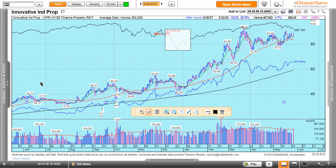One of the things I like to do, folks, is slide the chart back so that perceptual bias does not enter into our thought processes and our study processes. You see a stock make a big run and think, oh, that was easy, everybody would have done that, that's a piece of cake. No, doing that is cheating. It is much better to look at the chart and study it before it breaks out.